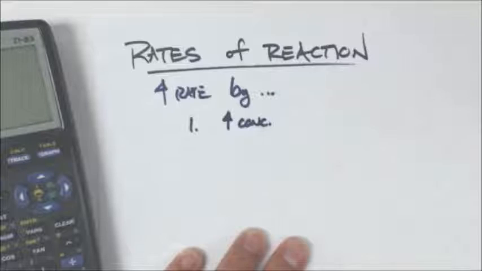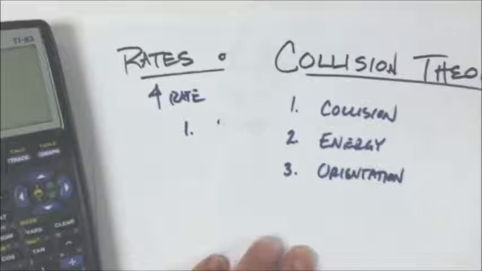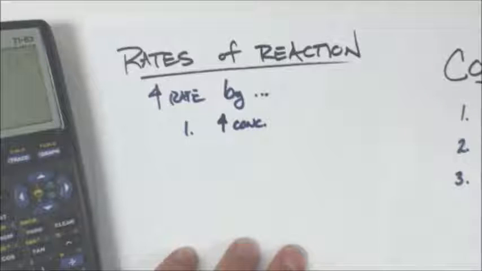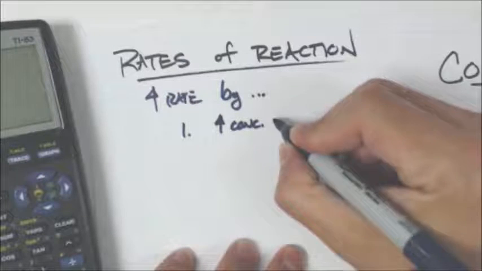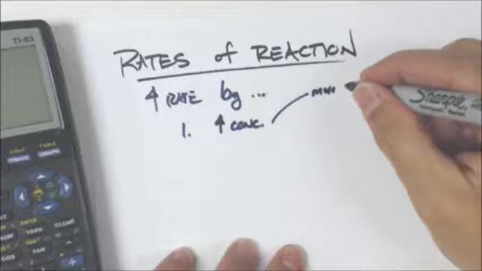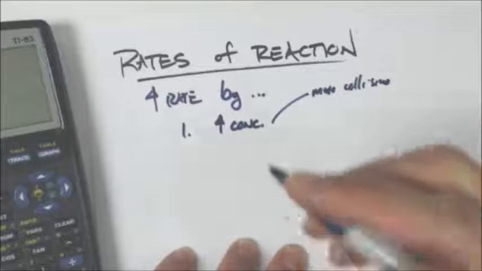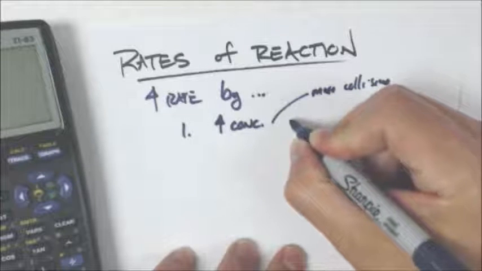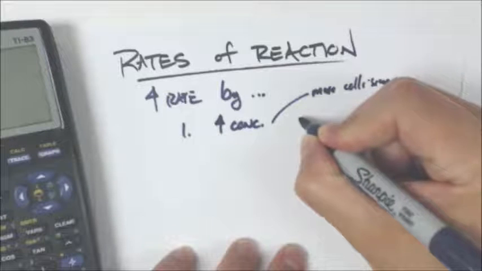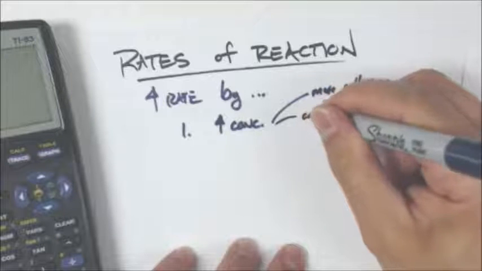And if you go back to collision theory, which has to do with collisions, energy, and orientation, then we can connect to that. By increasing the concentration, we're getting more collisions. And if you get more collisions, then you're going to get more possible reactions. So by increasing the concentration, you're able to increase the number of collisions. And generally with increasing the concentration, that might be increasing the molarity. You know, so add more solute is one way you could do that. So for aqueous substances, you can do that.